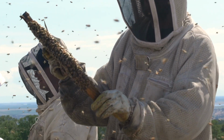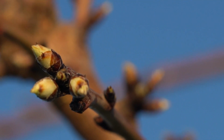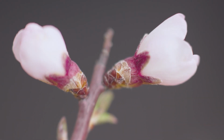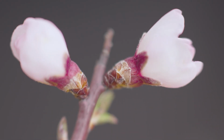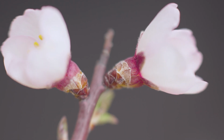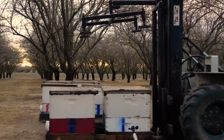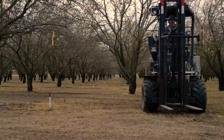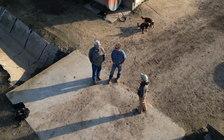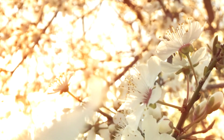Meanwhile, as 100 billion bees adjust to their new surroundings, the almond trees are also undergoing change. Waking from their winter dormancy, tiny green buds erupt from the tips of the branches, signaling that the moment is near. Now the beekeepers kick into high gear. They tackle the complex logistics of allocating hives to their assigned orchards, carefully coordinating with the growers the correct predetermined locations for the hive.